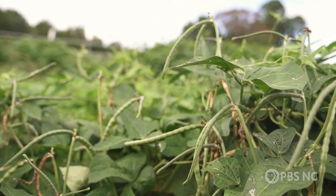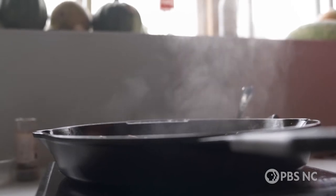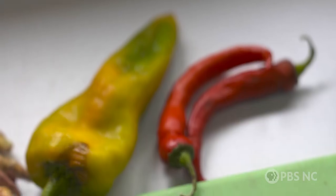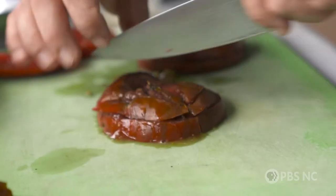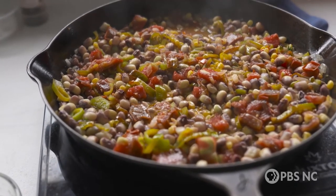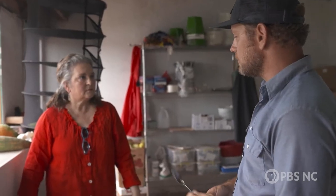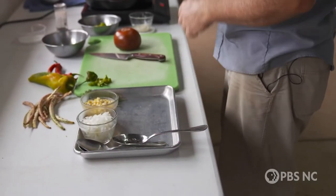Tell me about this succotash, what you're going to do. So today is a field pea succotash. The succotash is a one-pan dish. Back in restaurant days, we called it a one-pan pickup. We're going to do field peas with peppers that are straight out of the garden, corn, fresh tomato, and some fresh herbs. And that's about it. We want it nice, light, still lively, and delicious, all those flavors in one pan. That's a whole vegetable plate on every forkful, isn't it?